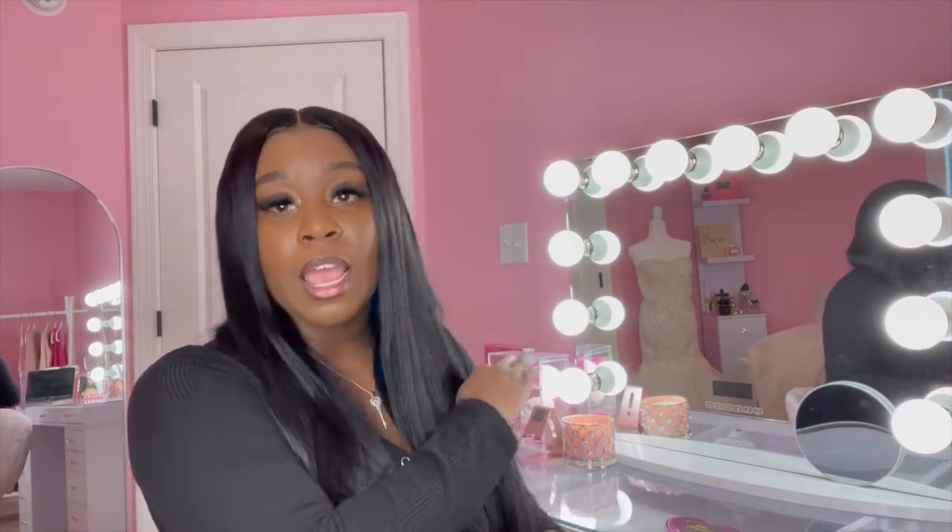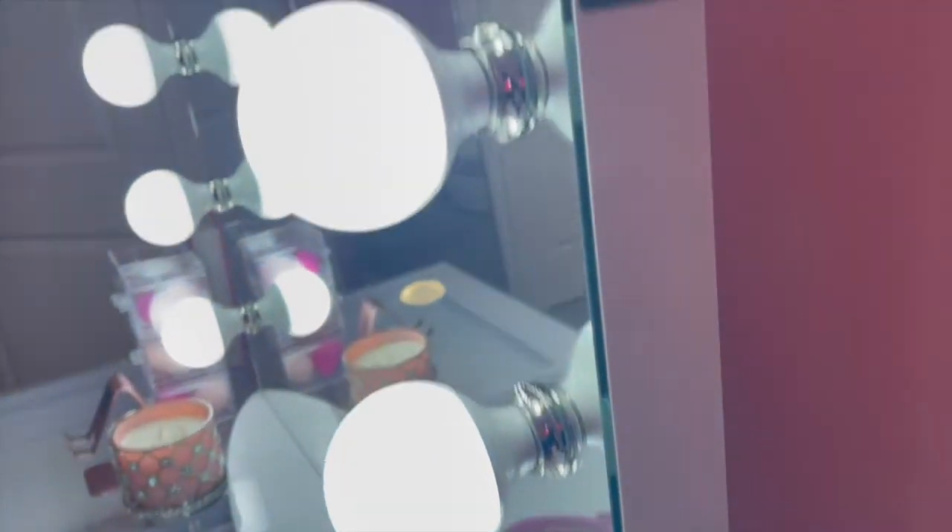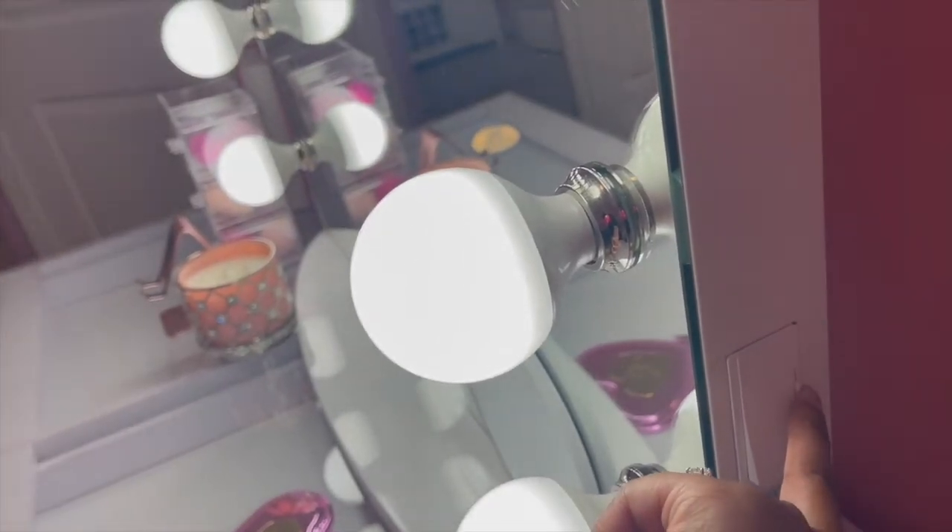Starting with likes: I love the amount of storage this vanity has — four drawers on the columns, ten over here, and three on top, which is a great deal of storage. I also love how bright the lights are and the fact that you can dim them. Here's how you turn it on and off — that's off, that's on — and you can dim from the brightest setting all the way down to super dim. I like mine right in the middle.